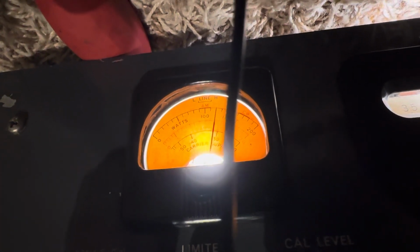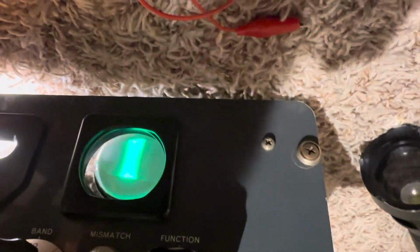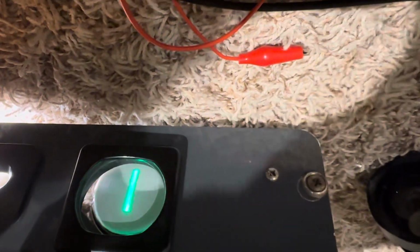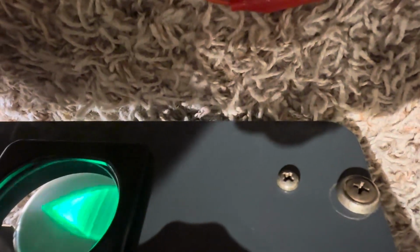AM here does not work and it has downward modulation. It sounds like crap. And you can watch this little scope, and if the scope isn't really putting out a triangle or a trapezoid, 1, 2, 3, it's not right. So let's dial the scope in for a trapezoid and see how that works. Okay, dialing in scope for trapezoid. Okay, there's a trapezoid there.